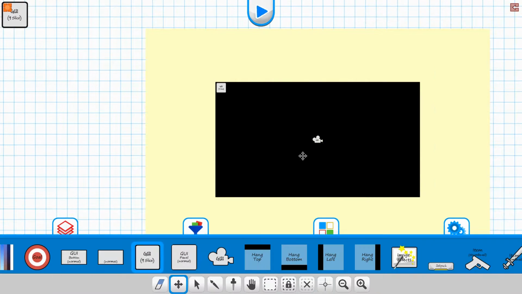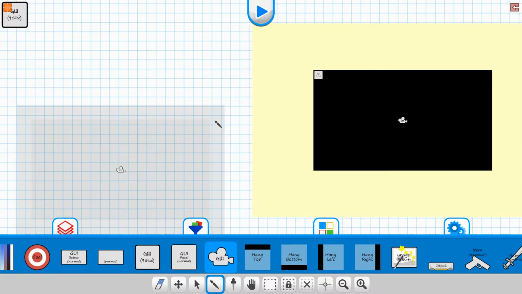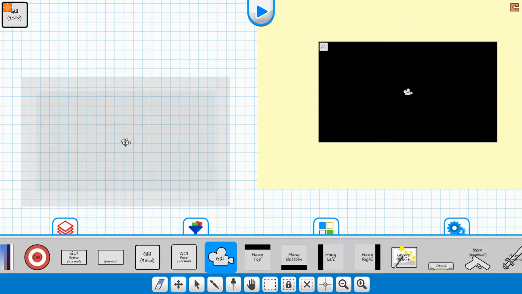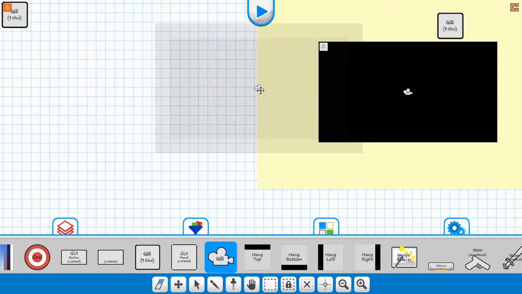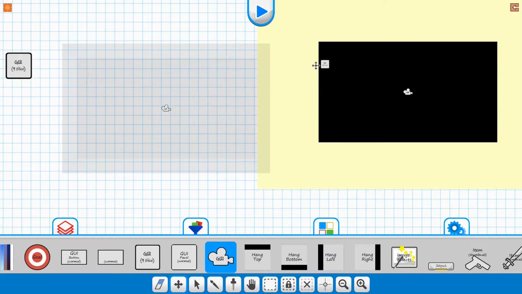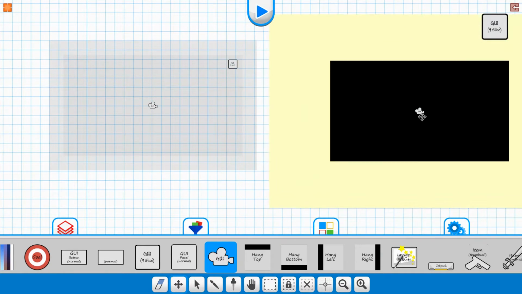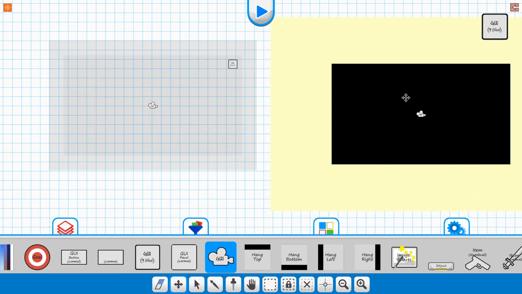The other thing just to keep in mind is that cameras are aware of each other. Let me place this one over here. If I have a GUI camera here and I move it over here, it sees the GUI tile, but it doesn't belong to the GUI tile. So if you want this one to be a part of this panel, you just have to drag it over to it. Once it's stuck onto one camera, it'll stay on that camera until you decide to move it to a different one.